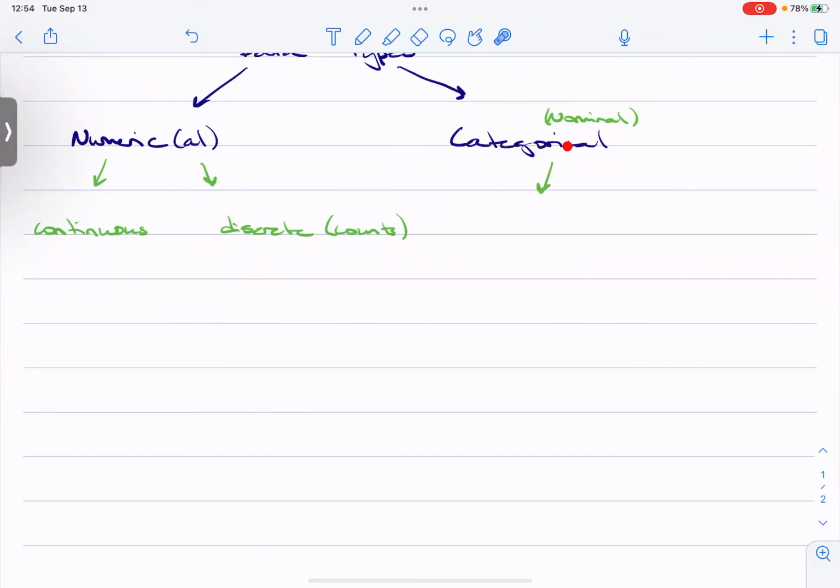And I remember because of the no and then nominal, right? And so there's no natural ordering to these categories, but then we can specify if there is natural ordering. So first year, second year, third year, fourth year, right? Those are categories, right? But there's this natural ordering, letter grades, A+, A minus, B+, B minus, blah, blah, blah, right? There's this natural ordering that we would want to preserve, especially if we're visualizing it, right?